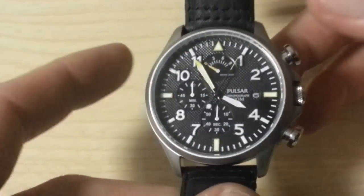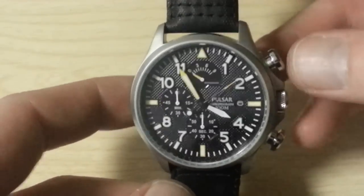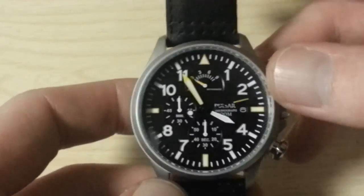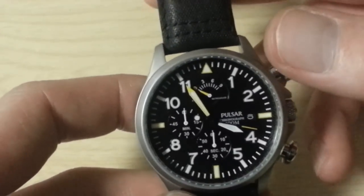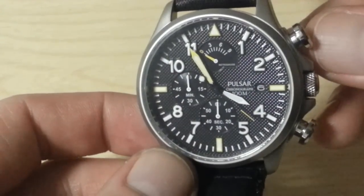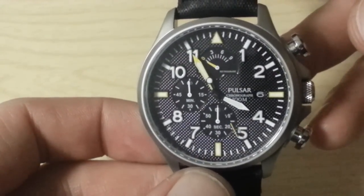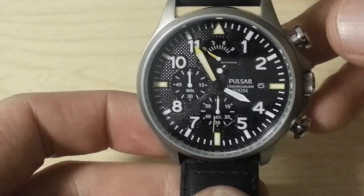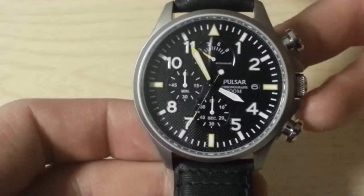If you're into a retro military-style look about your watch, these buttons are lovely quality. Everything about this watch is nice. Everything feels nice, feels well put together. It's water-resistant to 100 metres. So jumping in the bath or shower with this on, no problem. Would definitely recommend the Pulsar PS6 series chronograph.